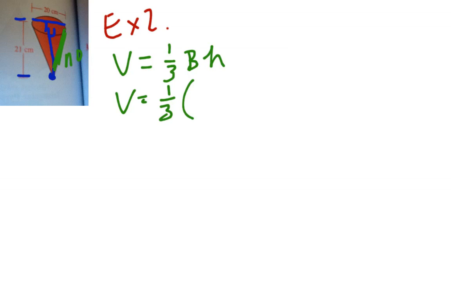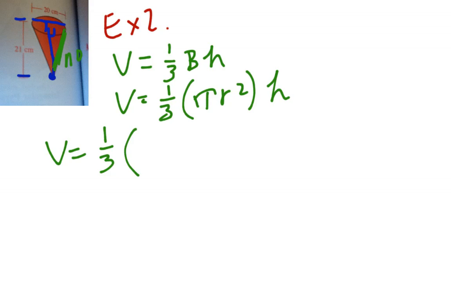One-third base area, since I have a circle, is pi r squared. If you don't want to write the capital B and you just go directly to the formula for a circle, that's fine. But I'm instructing, so I need to make sure you're understanding where I'm getting all of my numbers. So let's substitute for pi 3.14. I've rounded. I used the classic 3.14.